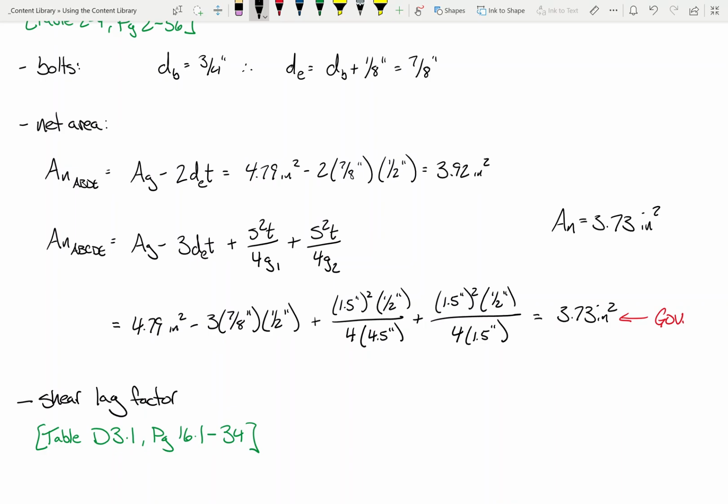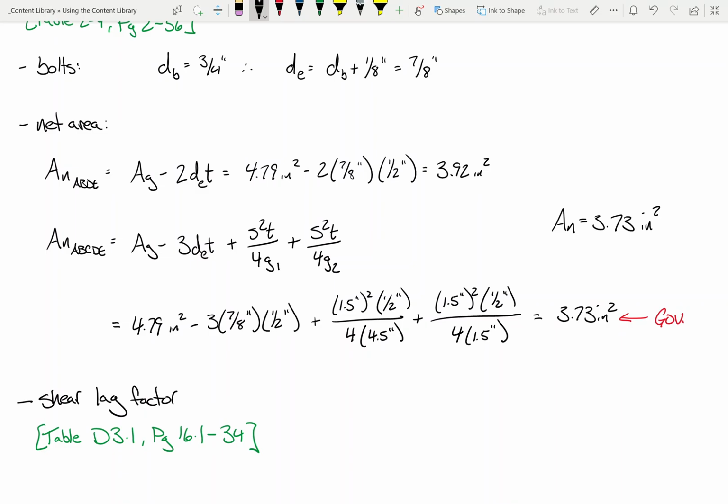I'm hearing some answers, and I think we might have resolved this, but remember, whenever you're looking at your shear lag table, the first thing you want to ask is whether or not we're in case 1 or case 2. What is the difference between case 1 and case 2? Case 1 is that all of the elements are connected. Case 2 is that some of the elements are connected. My question for you is, what is the deal with this problem? All of them are connected. All connected. So what's my shear lag factor? 1.